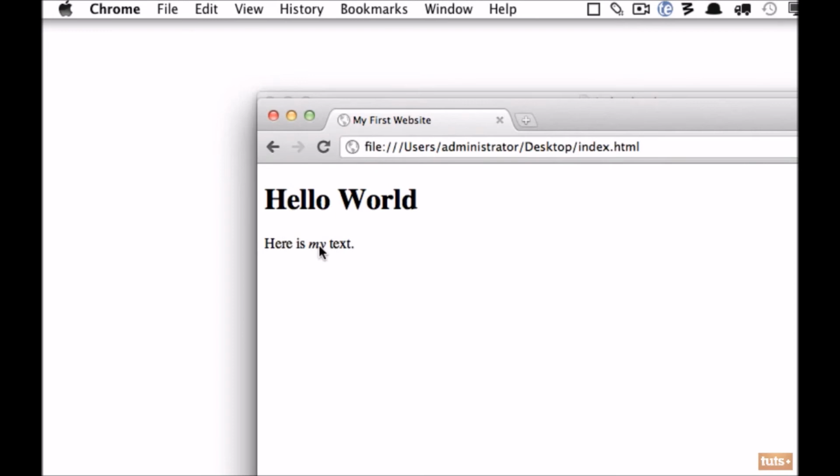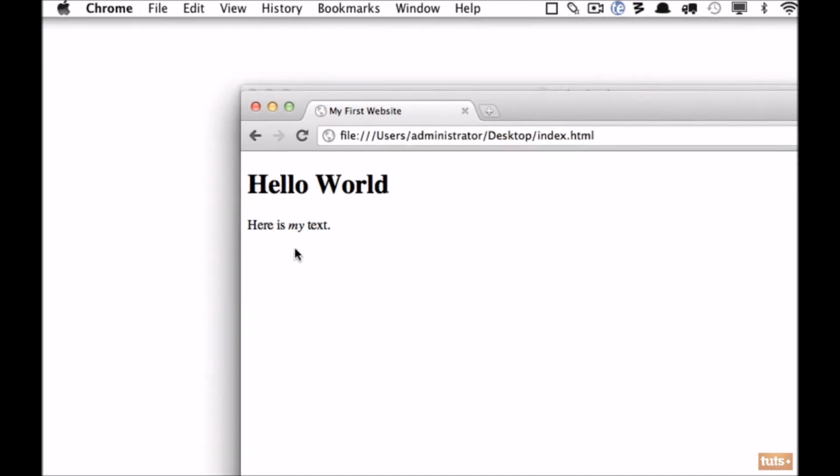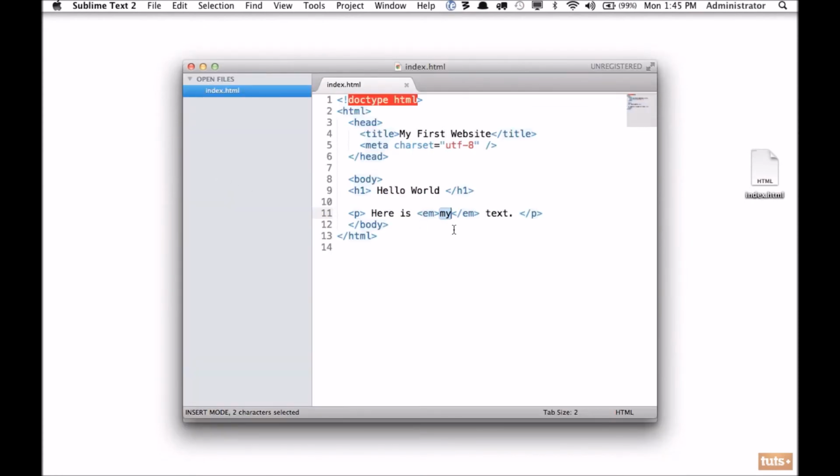Again, this is the default. It's quite common. Most people keep it, but the browser has set that by default. Any element that is emphasized should have italic text. Now, what's the opposite of this? Well, that would be strong, meaning we are going to make this particular string or this particular word strong. So here I will wrap here within a strong element. And traditionally, this is used to make text bold, but it does not have to. It can do anything you want. While it's common to make an EM element italic, it can be anything you want at all. There is no right or wrong, just defaults.